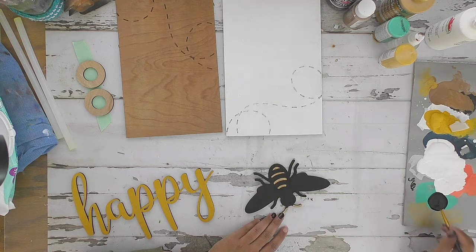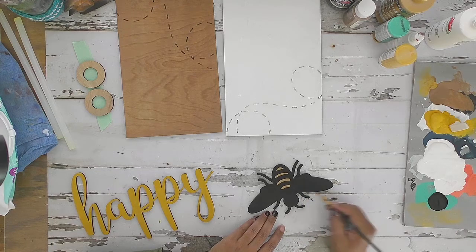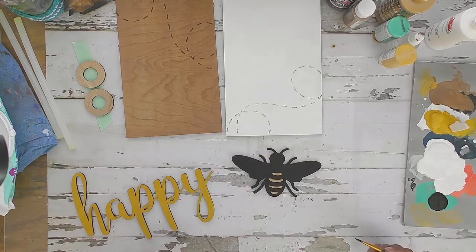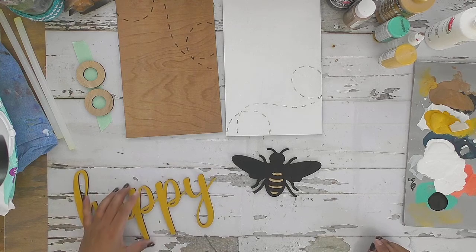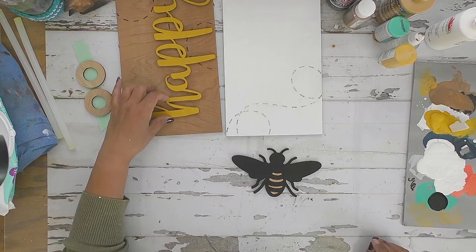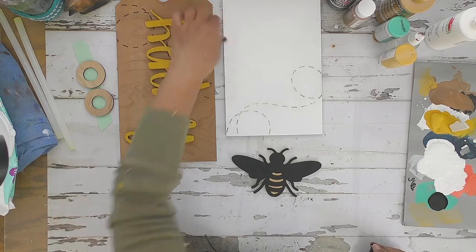And you really could get super detailed on this bee. You could have a lot of fun adding more color to it and more texture and all of that. And that's what I love about these kits, is it's whatever you want, however you feel like painting that day, and just to really have fun with it. Whether you're short on time and are just squeezing some crafting time in, or you have more time and want to get detailed with it.